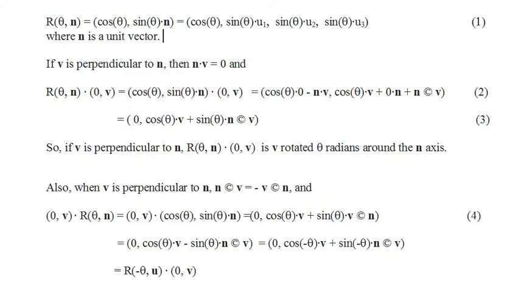What happens if we reverse the order of multiplication? Line 4 shows that the result of multiplying on the right is the vector cosine theta times v plus sine theta times the cross product of v and n instead of the cross product of n and v. Changing the order of terms in the cross product changes the sign of the cross product, shown on line 5, and this expression is equal to cosine of minus theta times v plus the sine of minus theta times the cross product of n and v, and that equals r of (minus theta, n) times the quaternion corresponding to v.